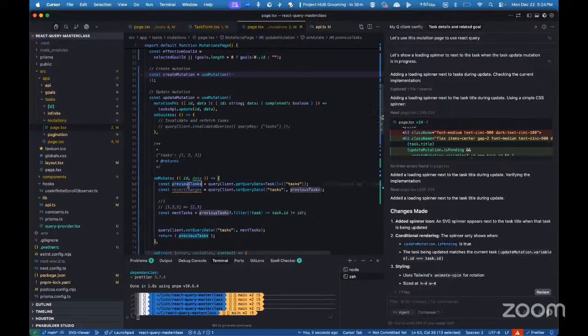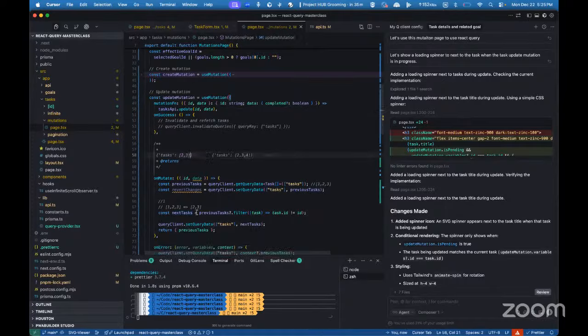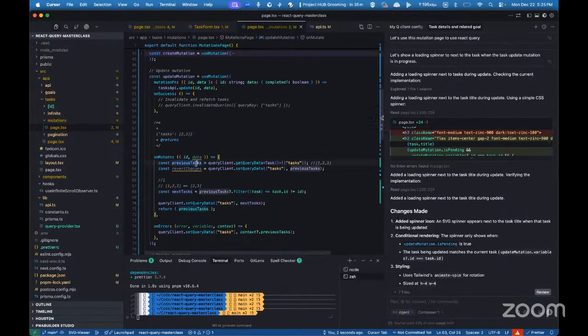अब ये प्रीवियस टास्क में क्या पड़ा होगा, उसमें वही जो पहले था, 1 2 3 पड़ा है, ठीक है? और फिर हमने एक नेक्स्ट टास्क बनाया, उसमें 2 3 पड़ा है, फिर हमने उसको कह दिया कि ये टास्क को अपडेट करके इसको ये कर दो, तो उसने जो भी लिस्ट थी उसको अपडेट कर दिया, जो भी हमने उसको प्रोवाइड किया, ठीक है? और फिर हमने ये प्रीवियस टास्क इस फंक्शन से रिटर्न किया, और फिर रिएक्ट क्वेरी ने हमें ये हेल्प की, उसने कहा कि तुम जो भी इससे रिटर्न करोगे, वो ऑन एरर के थर्ड आर्गुमेंट में मैं दे दूंगा तुम्हें, ठीक है?